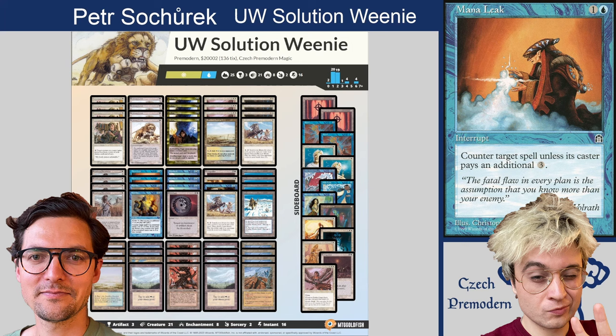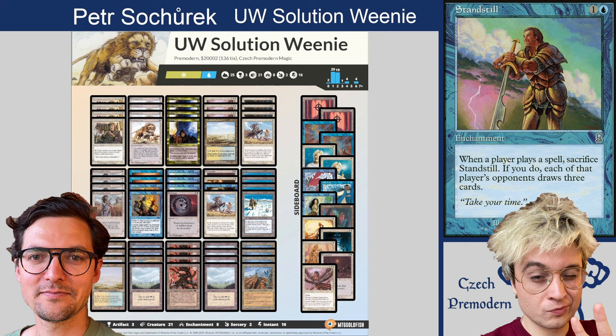I think Standstill can be really powerful because you're maybe trying to use the Bottomless Pit to discard my hand and stuff like that, and drawing three can be really good. So yeah, I'm curious how it's gonna play out. Yeah, I'm quite excited. Let's try it.